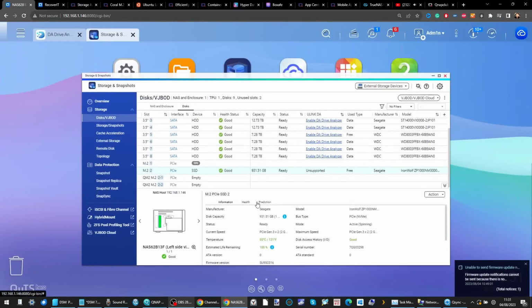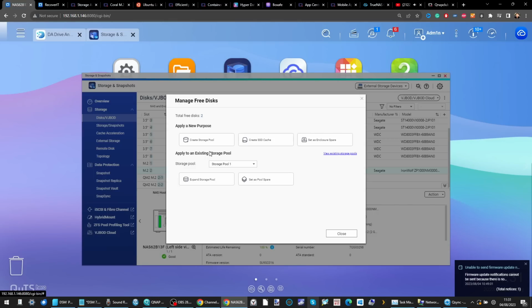And if we have a closer look, you're able to see that we've got the usual stuff that we could do with all of the health checks and everything that was running at the same time as all the other drives. But on top of that, if we go into the Manage Available Disks section here, you're able to see that not only can we utilize this M.2 for caching, which is what you might expect, but we can also create a storage pool.